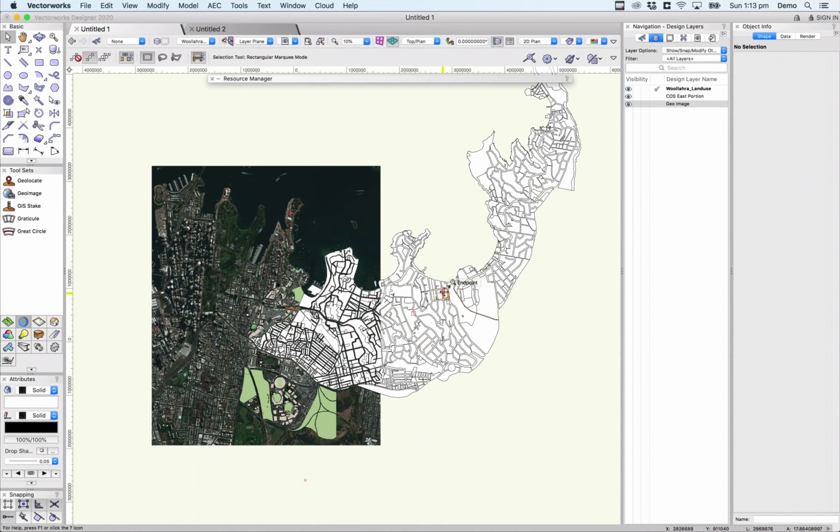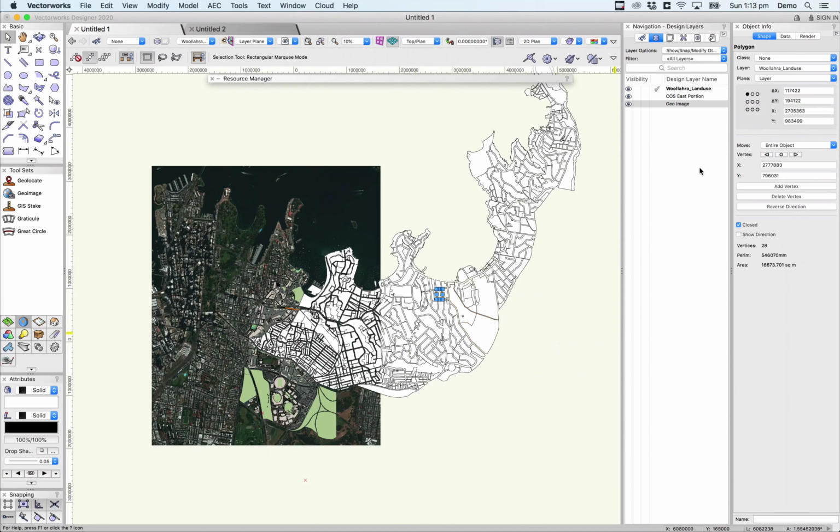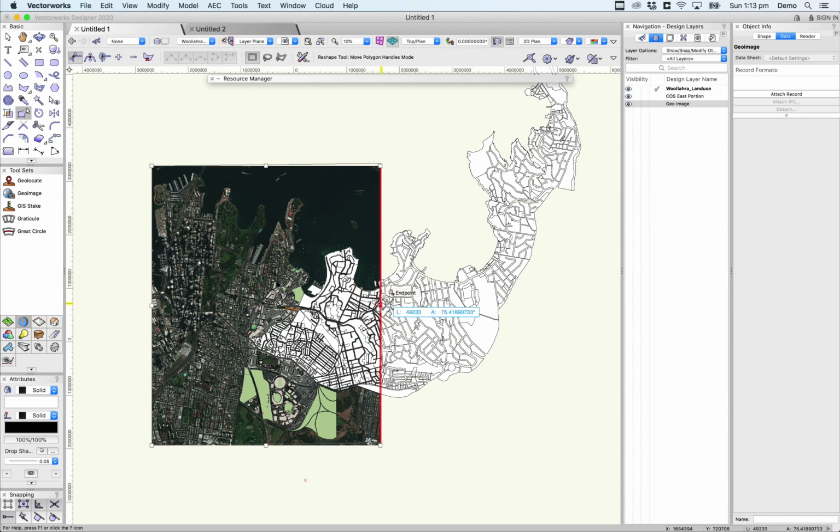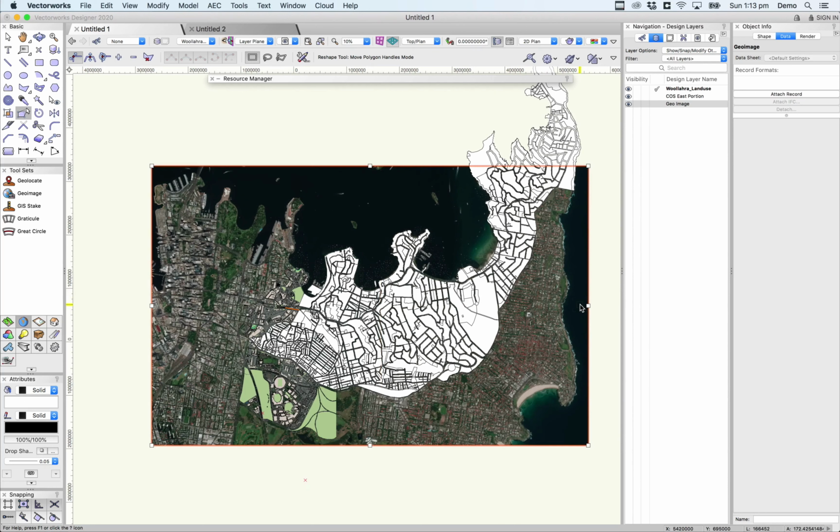And one of the things about shapefiles is that they have a lot of data attached to them. So this has got information about every block, its zoning, the area, the perimeter, and so on. That's not really what we need to worry about with this, but if I make our image a bit bigger, you can see that it perfectly marries up with all of the information we've already got there.